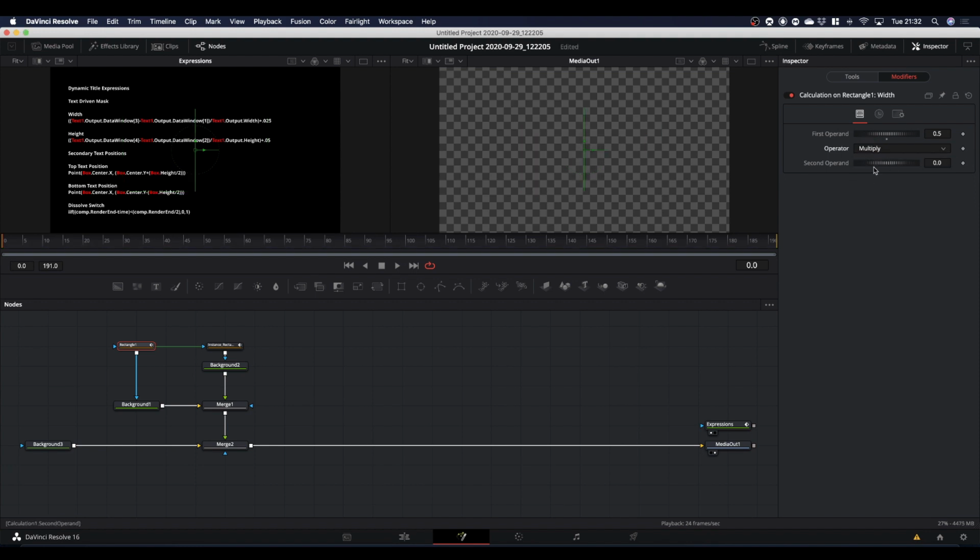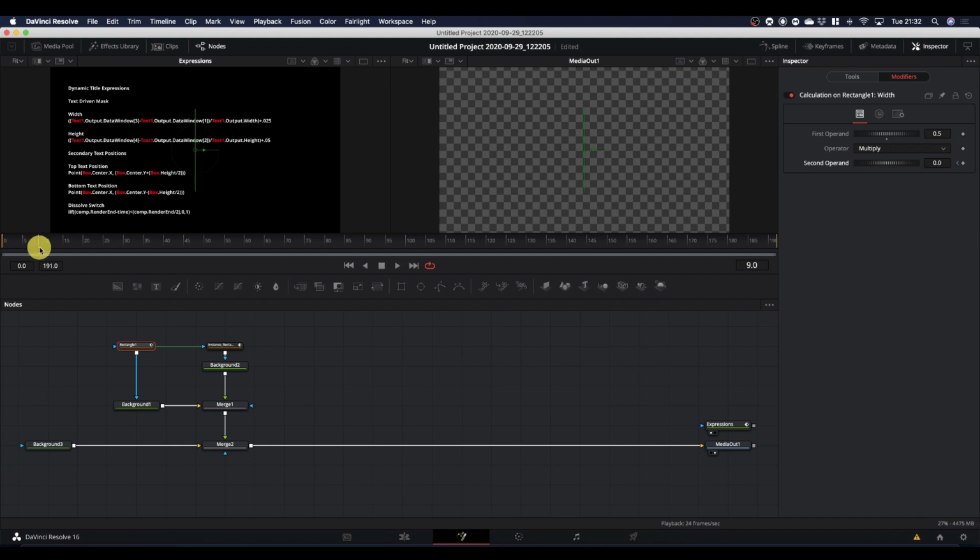and then we're going to set the animation on the second operand. So at frame 0 we want the operand to be 0 because we're multiplying whatever number is here by whatever number is here to give the result, and we want it to be 0, so we'll set a keyframe.